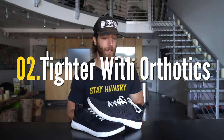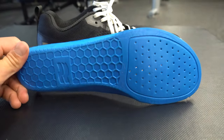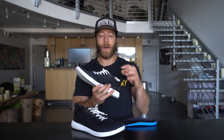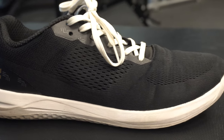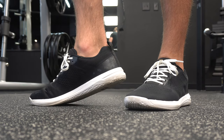The second potential con is that it is a pretty low profile shoe. It does have a removable insole, however if you have custom orthotics that are a bit thicker in nature, the shoe will feel a bit tight through the forefoot and midfoot. If you have a higher arch it can feel really uncomfortable, but if you have a more low profile foot you may actually be fine with your orthotics in this — definitely food for thought given how low profile the shoe is throughout the midfoot and forefoot.